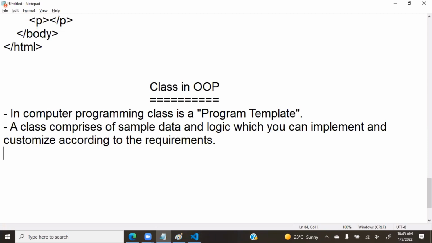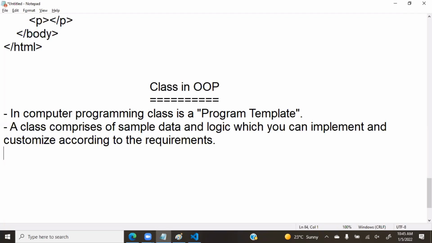So that is the concept of class. Actually, class is a template. That means anything in a class must be allowed to customize, allowed to modify.